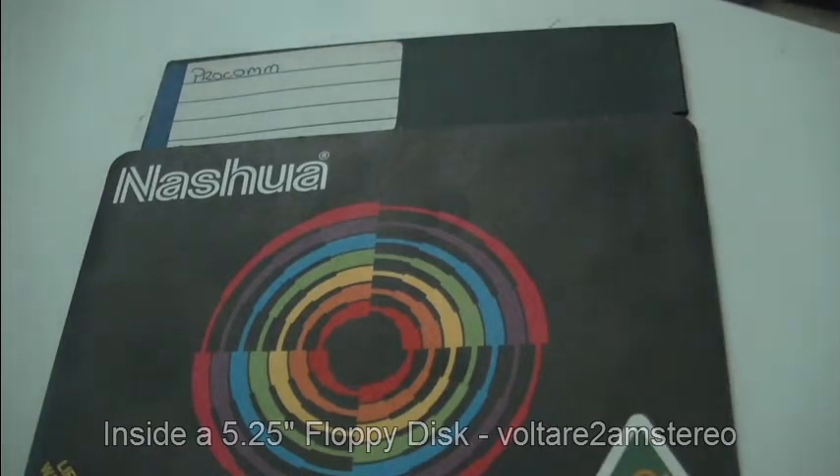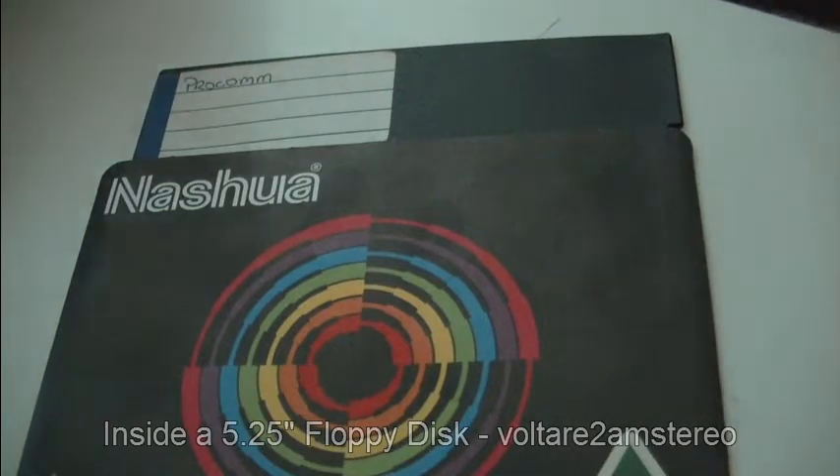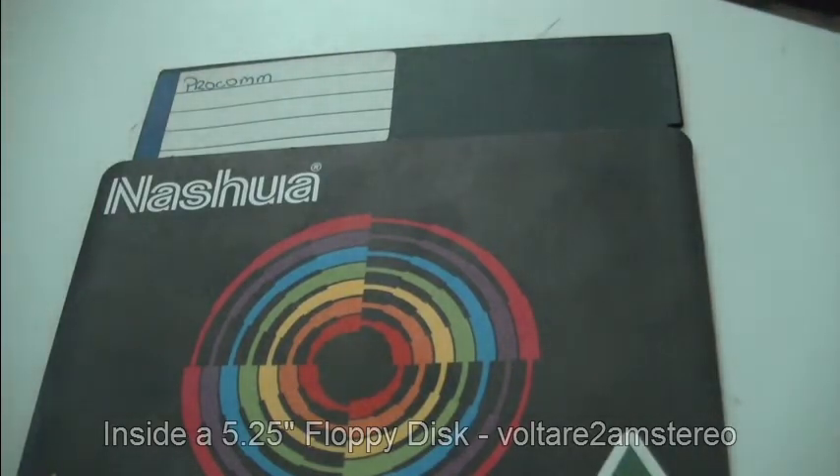They could be either or depending on where they were at the end of the floppy drive cable. You'll notice all your hard drives start at C drive in PCs, and it's because A and B were already taken. Recently you've started to be able to use A and B for different things like mapped drives, but that wasn't and still isn't a common thing. So generally when you're talking hard drives, you've got C drive through to Z — and I don't know what happens after Z.